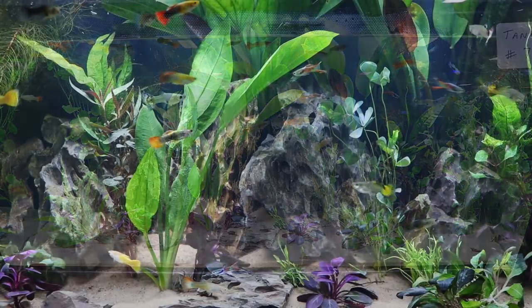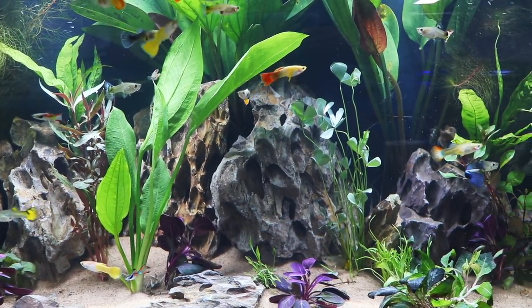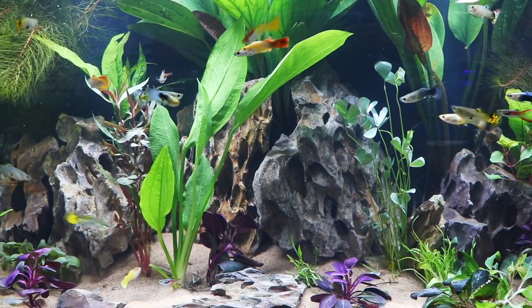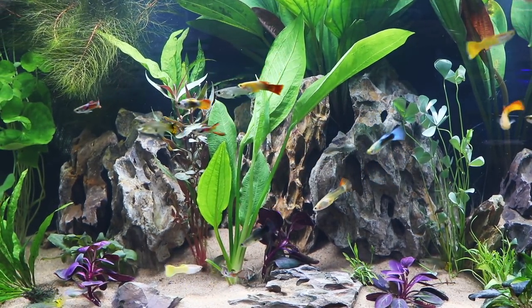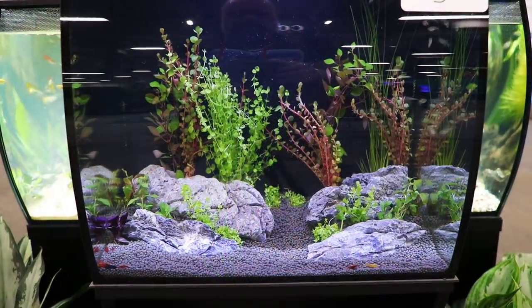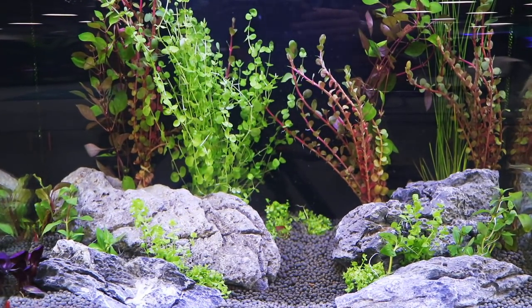This was really cool — look at the coloration of these guppies. Both the males and females have fantastic color. I like the way it was aquascaped. You're going to see some of the tanks go really hard on live plants, making it look as natural as possible. Other displays have plastic plants, and yet in this one you've actually got a mix. So it really just comes down to personal preference — I think they can both look pretty cool.